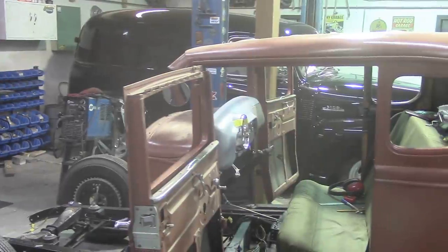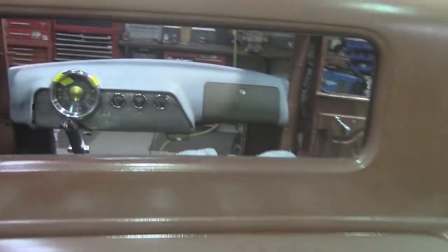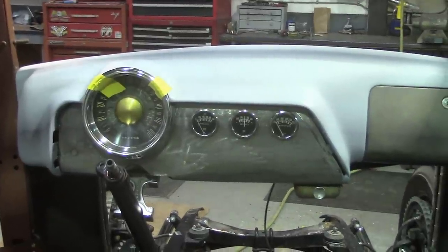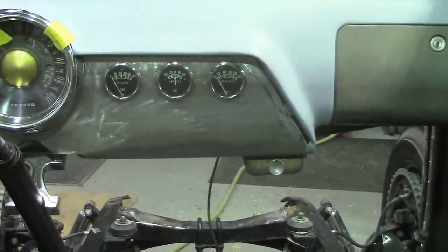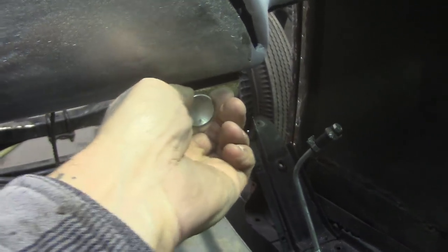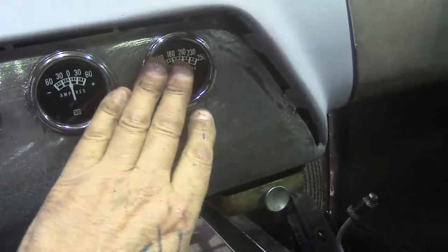I went and cut my holes for my gauges. My Stuart Warner gauges are just sitting there — I don't have the clamps in behind them yet, so they might look a little off, but they're not mounted, just sitting there like the speedo. But notice what I dug out of my back shed — hanging underneath the dash is an old accessory ashtray that you could mount under the dash. I thought that was so cool. Not that I'm a smoker, but I throw stuff in it and I love that vintage custom accessory look.